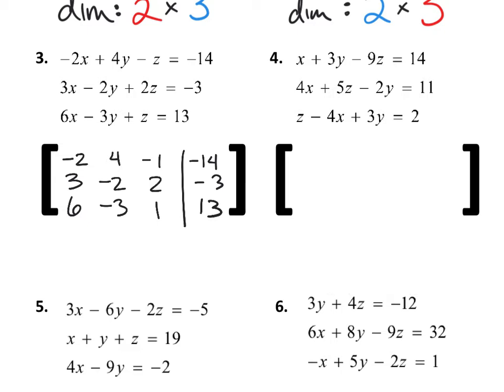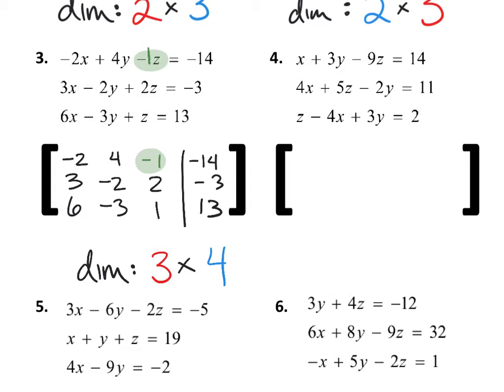Little bonus question here. Why is this here? I don't see a -1 here. The coefficient, when it's invisible, is always what number? 1. Okay, so if you don't see a number there, you know that it's 1 next to that letter. Awesome. I want you to try number 4. Oh, wait, we didn't state the dimensions. Back up. What are the dimensions of this new matrix? 3 by 4. We have 3 rows and 4 columns.